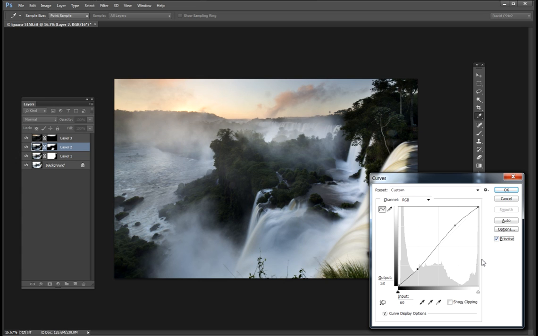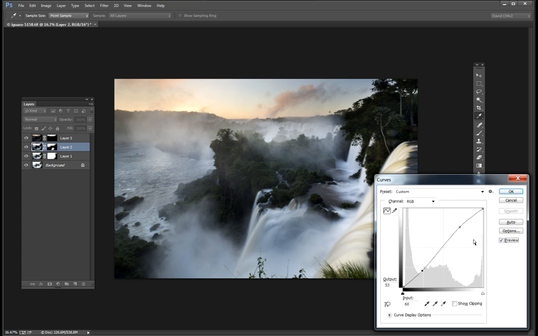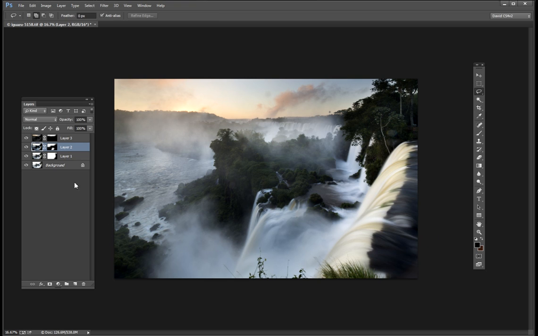You can see how all these small adjustments are just really fine-tuning the picture. Put them all together and it has quite a radical effect. Radical yet subtle, hopefully.